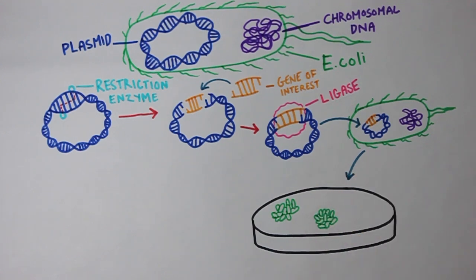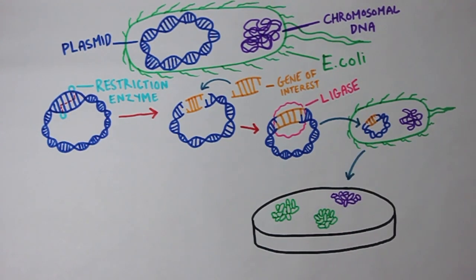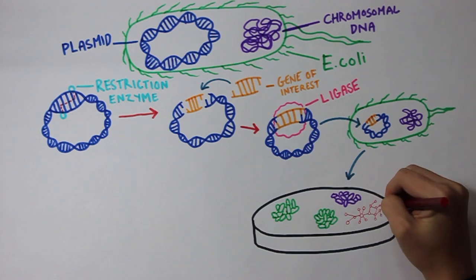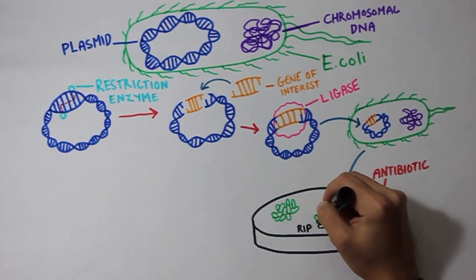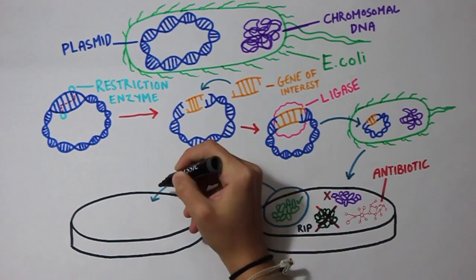Some E. coli colonies will contain the correct plasmid inside, while others have the incorrect plasmid. You must make sure to choose the E. coli colony with the correct plasmid. This can be done based on specific phenotypic characteristics, such as colony color or ability to grow in the presence of an antibiotic. After choosing the correct colony, you can make high quantities of it.